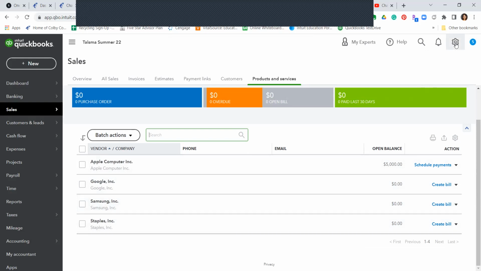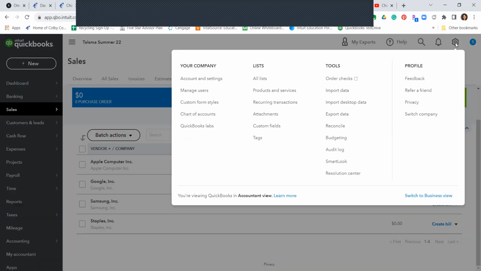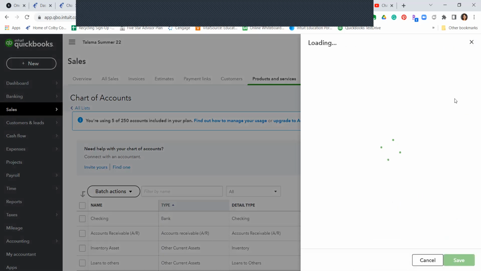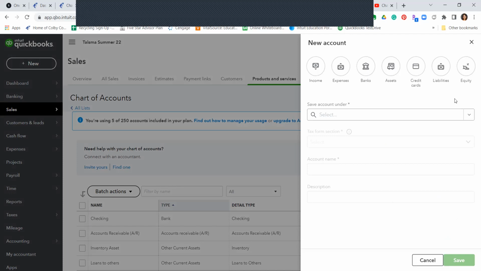Okay, and then we also have to add a new account. Okay, so when we do that, we know we have to go to our chart of accounts, which is under the gear icon. So gear icon under your company, go chart of accounts. You're going to click new. And then this is where we can fill out the information provided to us. It is a credit card.